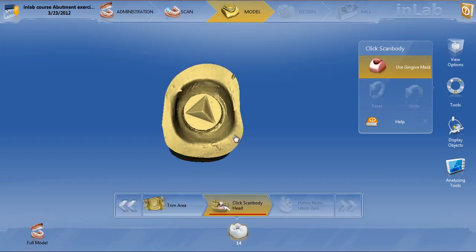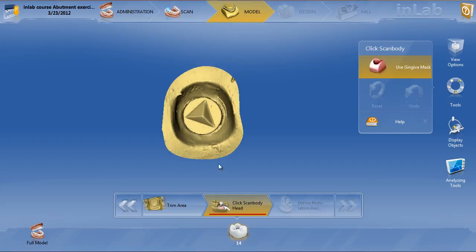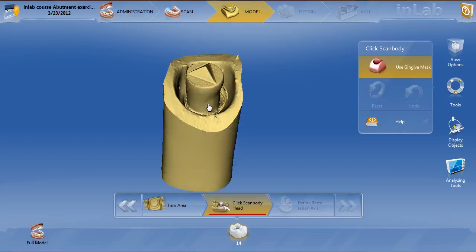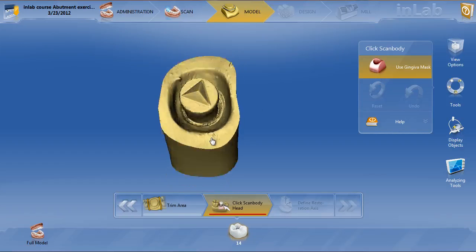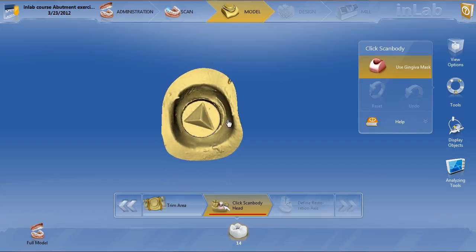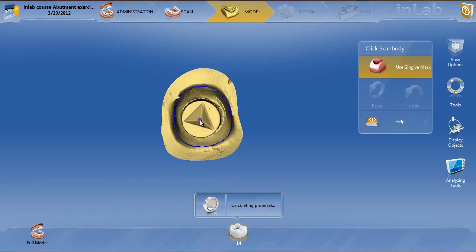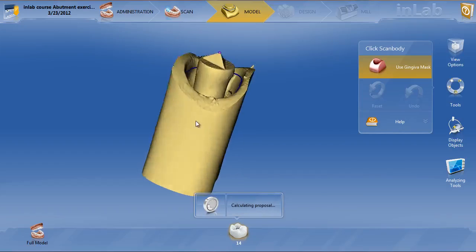We'll go through in other videos why you would not do that. In particular, if your gingiva was really rough and rippled, you might not want to do that. Or if your titanium base is above the level of the tissue, you cannot do this method. But for this easy example, we'll go ahead and use the gingiva mask. We'll go ahead and double click at the tip, and it's going to propose our margin on the gingiva.